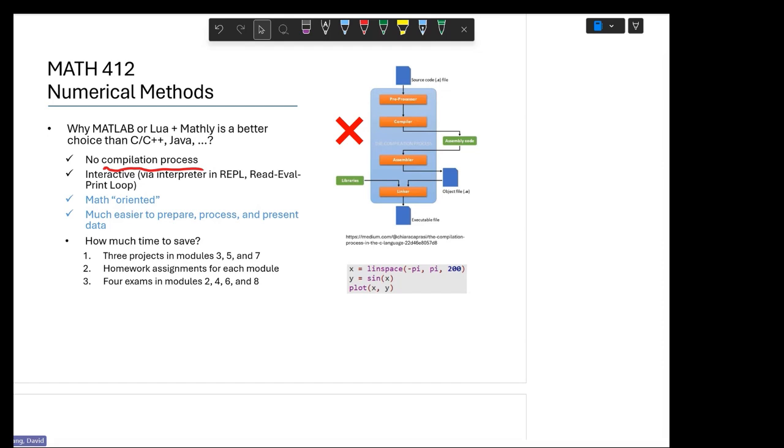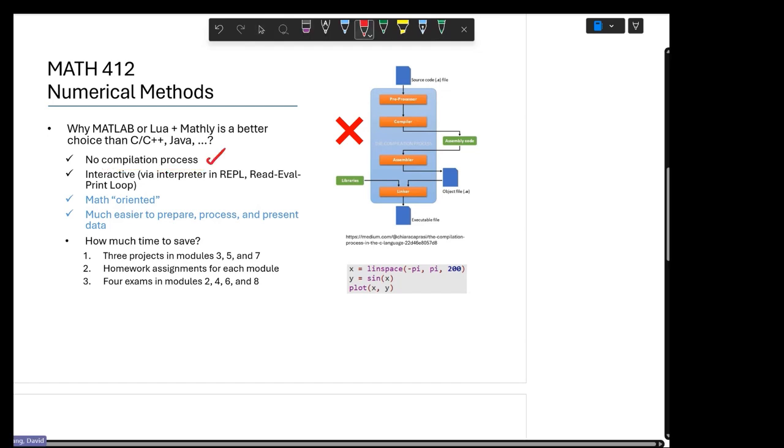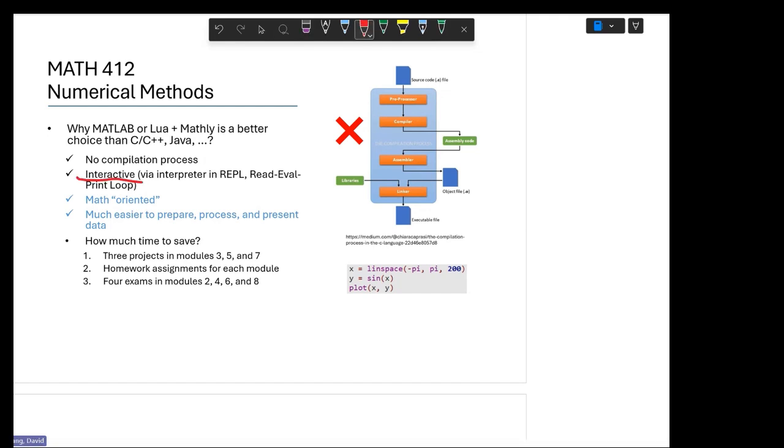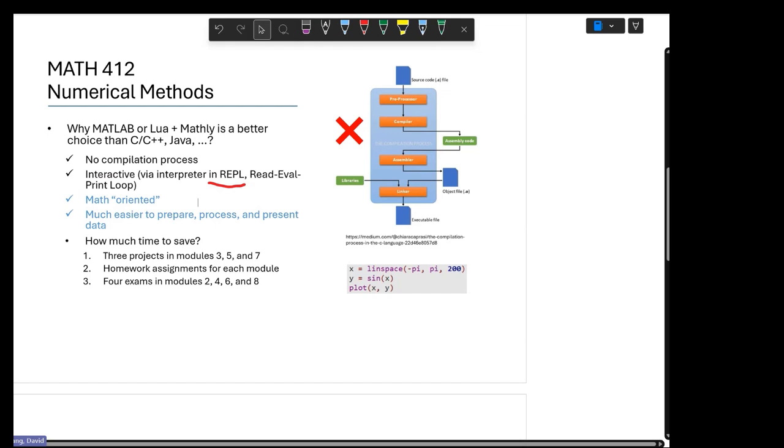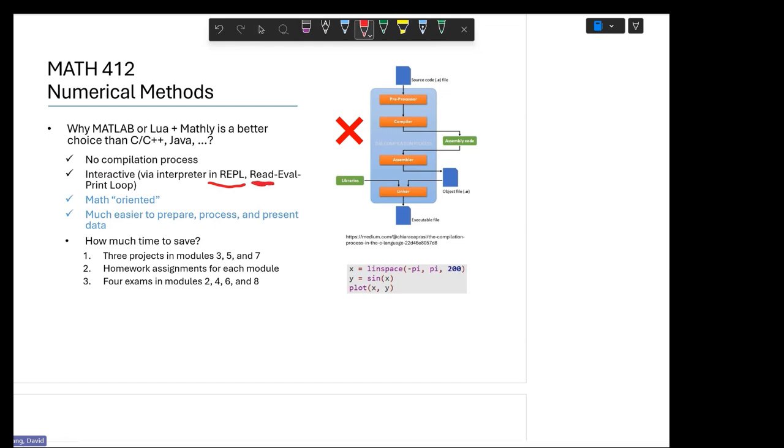Okay, MATLAB and Lua plus Mathly don't have such a compilation process. It's interactive. You run your commands in an interactive way in the environment. It's called REPL. It means it reads input commands from you on the keyboard, then it evaluates your input, and then it prints out the result.